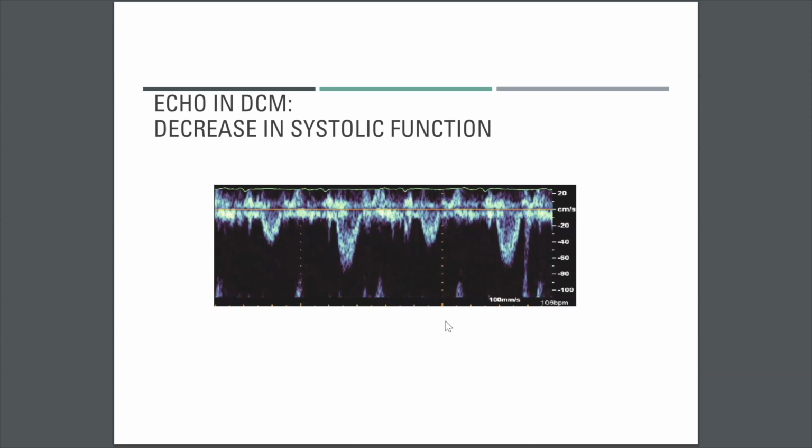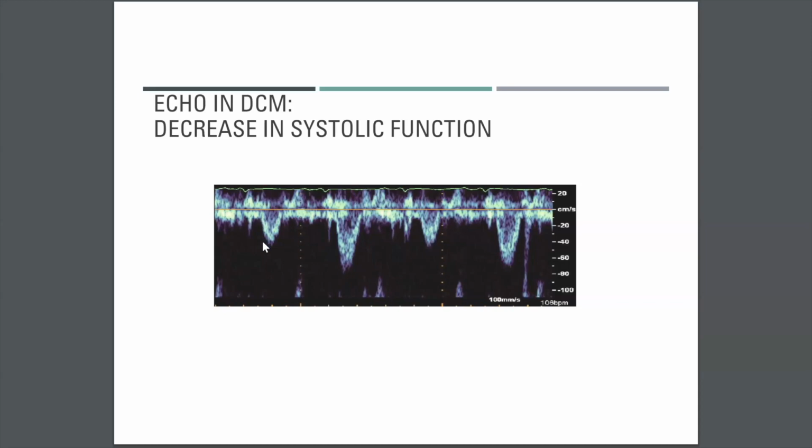One of the other things when we look at LV systolic function, this is an interesting finding in dilated cardiomyopathy. Maybe, Gina, to give you a little bit of context, this is a PW of the LVOT. So what are we looking at here? Variable tracing. Correct. So exactly, you got it.